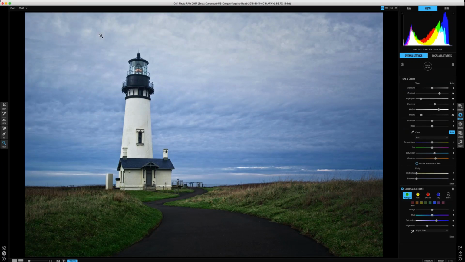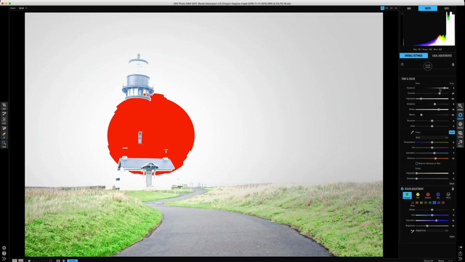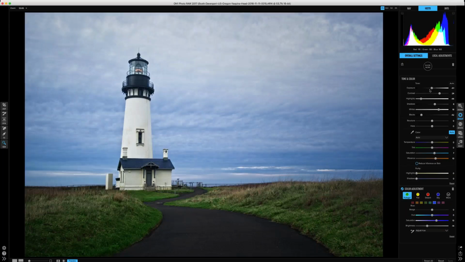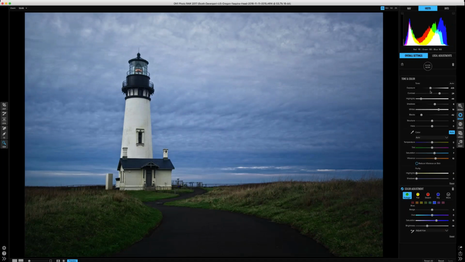If you're a keyboard shortcut kind of person, you have Option or Alt-J. In the menus, there is View, Show Clipping. Or I can press and hold the J key. Now I'm pressing and holding the J key. And then as I adjust, let's say, exposure, I can see where this red is blowing it out. And then as I slide left, we'll start to see some blue clipping in the deep shadows. So holding the J key down while you adjust sliders will show you like a heat map of the clipping.